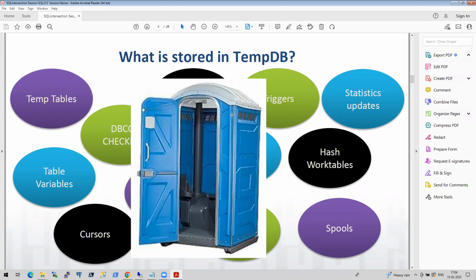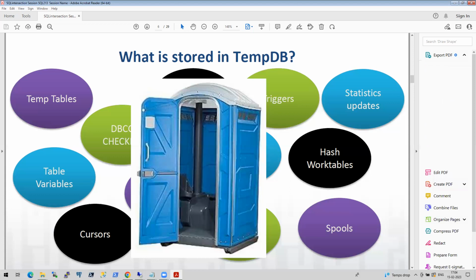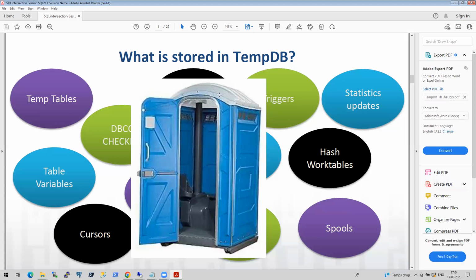I don't know how many of you have heard this term. Brent Ozar used to describe TempDB as a public toilet, meaning everyone will step in and try to make use of my TempDB. So we all know how resource intensive TempDB is. I just wanted to show you a few demos on TempDB and the enhancements. So I wanted to go through the enhancements part first.